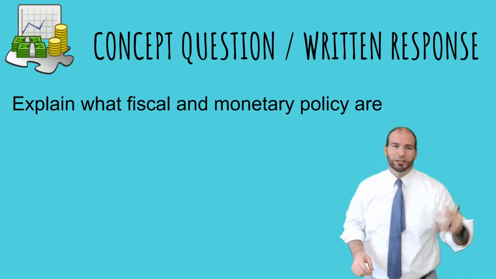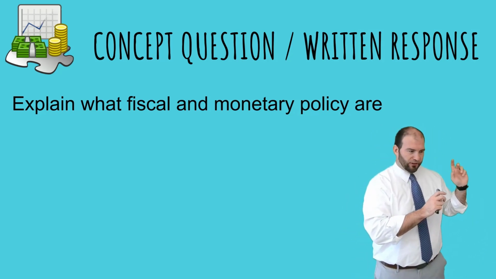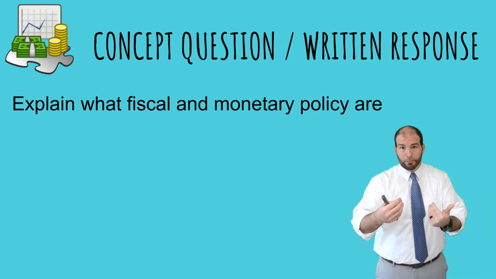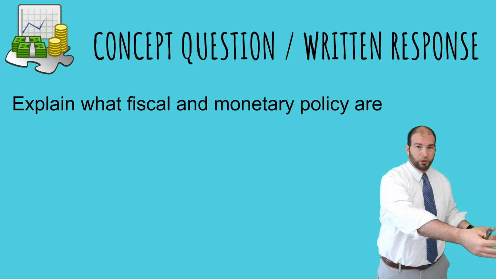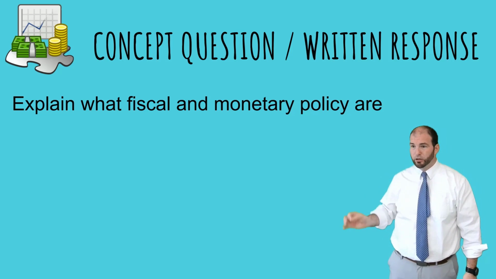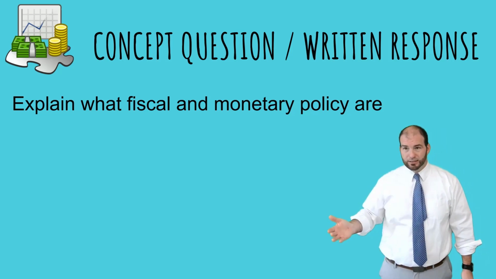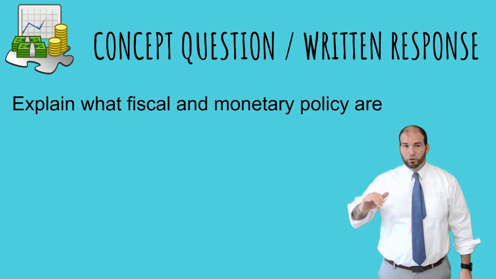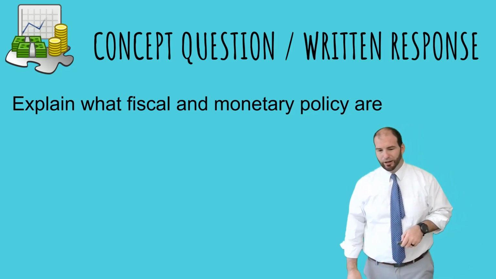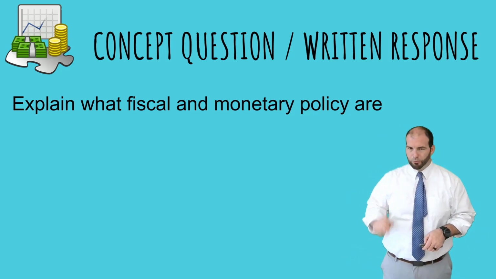The question here, though, is explain what fiscal and monetary policy are. Here you really need to focus on the fact that fiscal policy is the government taxing people and then what they want to spend that tax money on for the greater good of society. Monetary policy is literally the government's policy on how to regulate the money in society. All right? So understand the difference between those two things. We're going to move on and start explaining monetary policy and the Federal Reserve in more detail. So pause me. We're moving on.